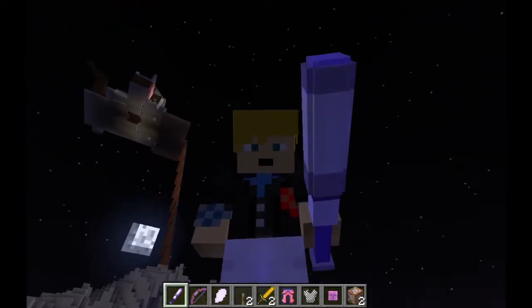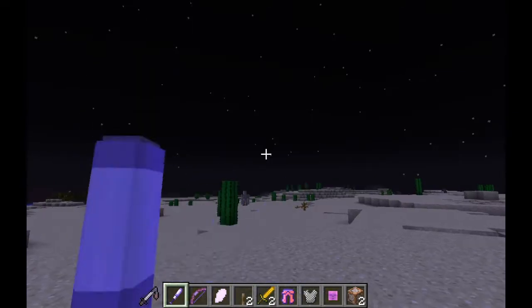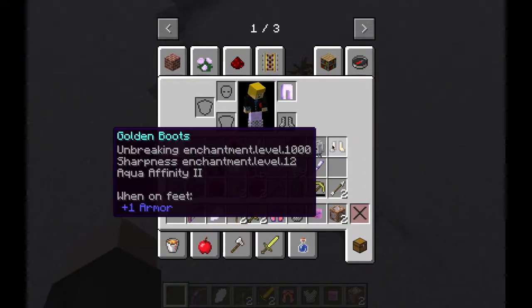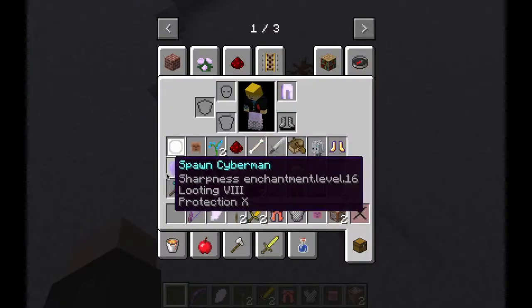Did they add baseball bats in the last update? I didn't notice. Oh, that is so cool. They have a modded baseball bat now. How did I miss that? Either way, that's pretty cool. I have handles in my inventory for some reason. Got some golden boots and an enchanted Cyberman spawner.